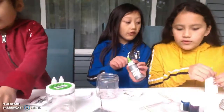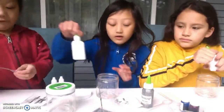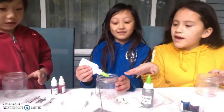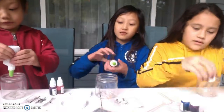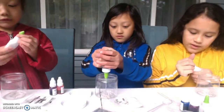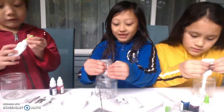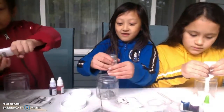So add the glue into your container. Open your thing and then add the glue into yours, okay? Wait, that's Lyra's glue. This is your glue. You have glitter glue. See, yours is already colored. That's why you don't have, like... Yours is a clear glue. Can I just do this? Yeah, just do that. Now we'll take it out. I like this. Follow Lana.